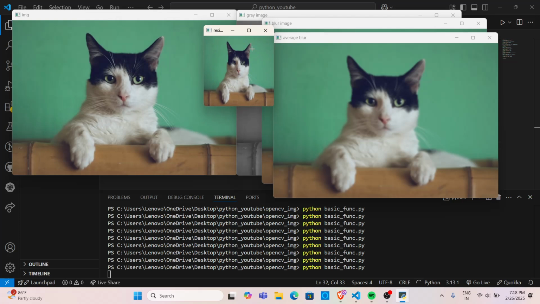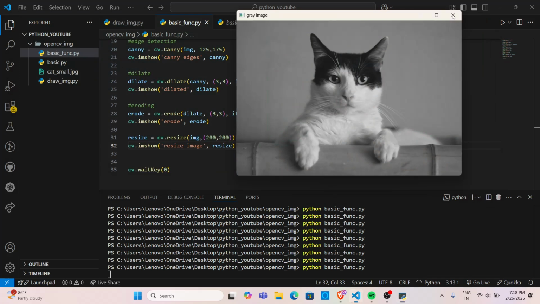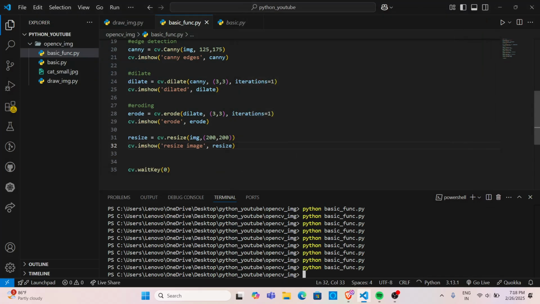Here the aspect ratio of the image is not maintained. You can see that the image is compressed vertically.